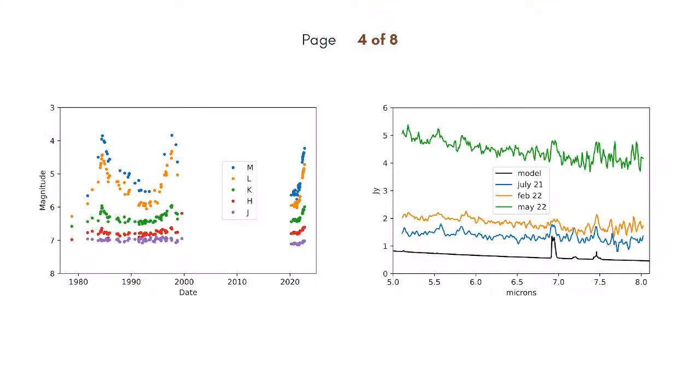So a couple figures that are relevant. On your left is a long-term light curve showing that as the dust is being produced, the system gets brighter in magnitude. And also the 3 spectra that we collected with SOFIA, as well as a model showing a couple of the WR lines that we measured in comparison.